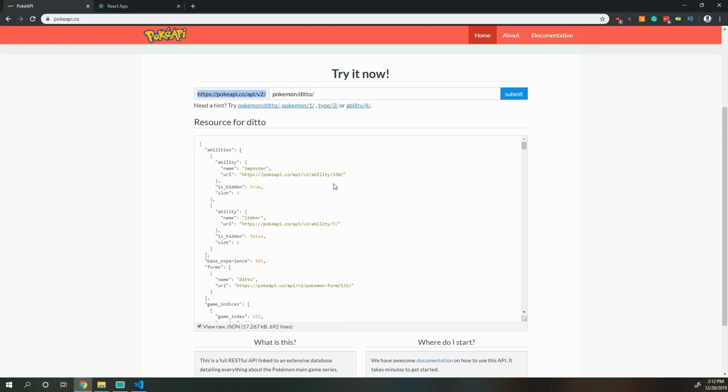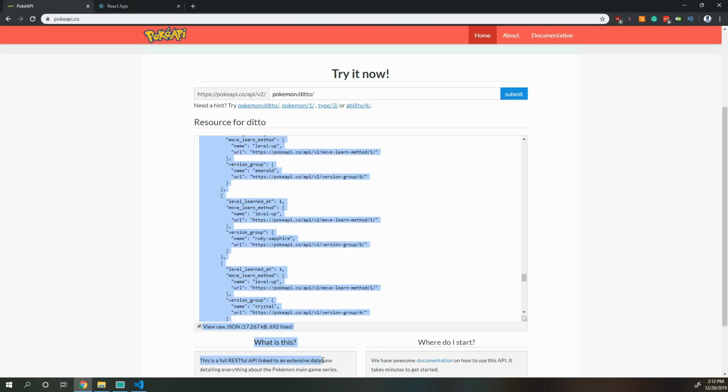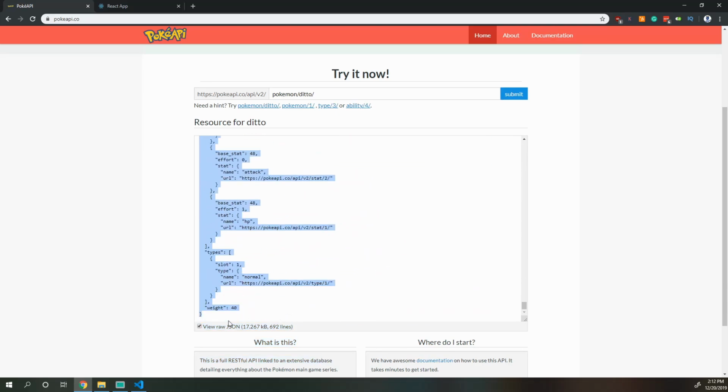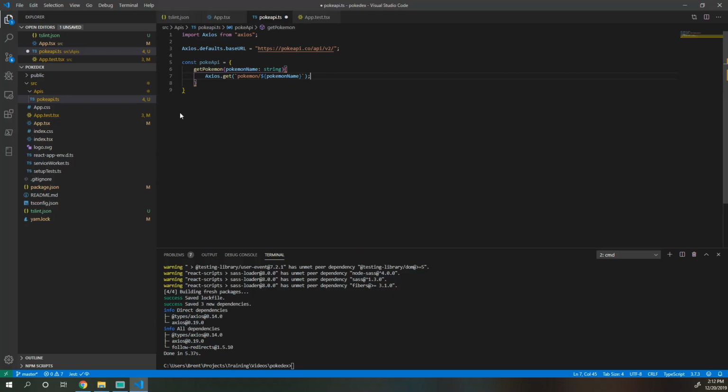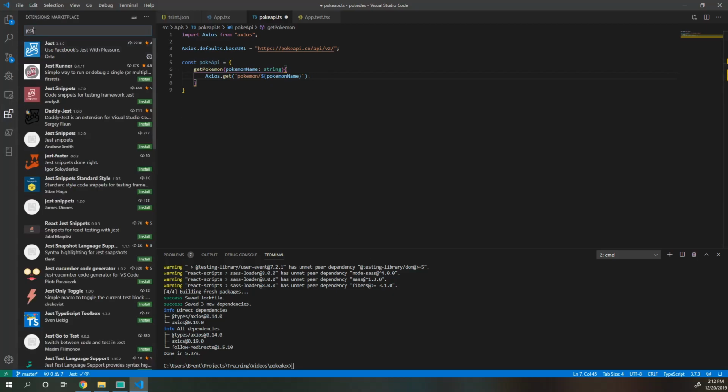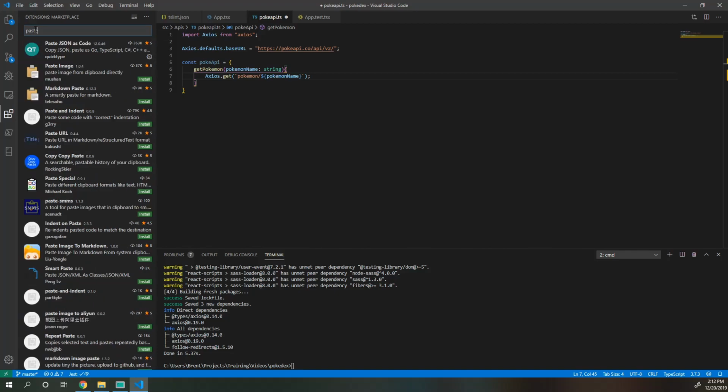So now it would be kind of annoying to go through and create an interface for all of this in TypeScript, but that's okay. There's a trick we can do. So I'm going to go ahead and copy all of this JSON and then go back to Visual Studio Code, and then I'm going to use another extension that is called Paste JSON as Code.